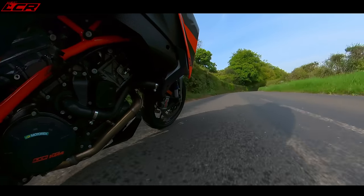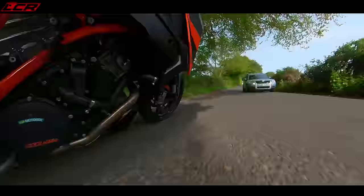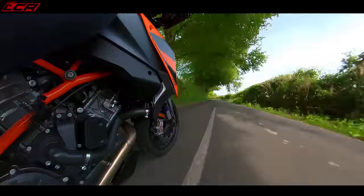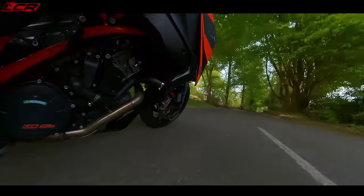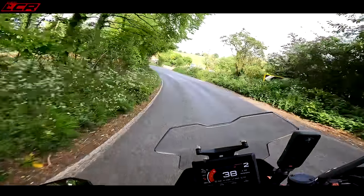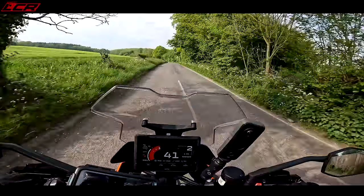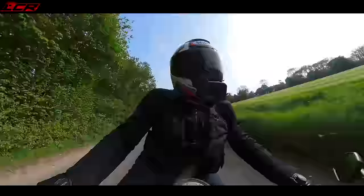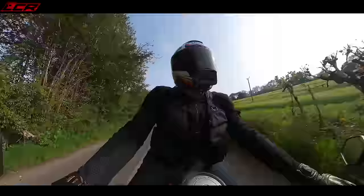There are rumours of a new version coming next year. I asked KTM, and they said the factory hasn't confirmed it yet. But my personal feeling — and there may even be some spy shots lurking around — is yes, there could be a new one next year. But that's what this bike does so well: it's just a hooligan. Leave it at mid-range revs, give it a handful, and wheels are in the air.